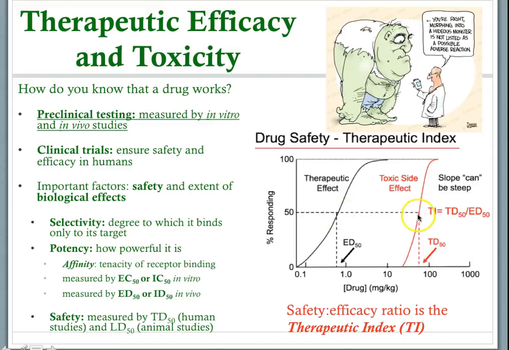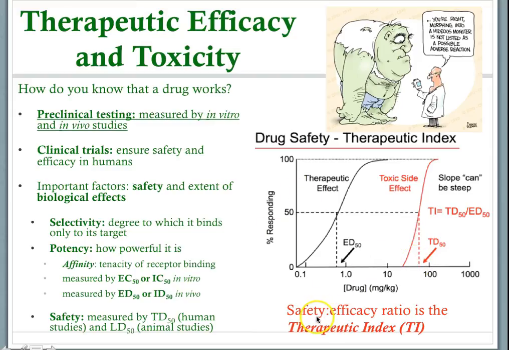And then we're looking at our TD50, the toxic dose 50, so the dose at which we've achieved 50% of the maximal toxicity. So what we want here is a pretty big space. The larger the difference, the better off you are. If you have a very narrow window between the safety and the toxicity, that's not usually a good thing, because that means that you have very little wiggle room in between the dose that you need to achieve a beneficial effect and the dose that's actually going to start causing toxicity. So that's normally not what you want.